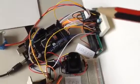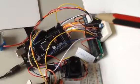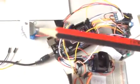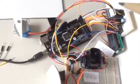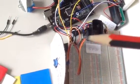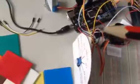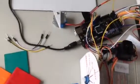Okay, this part is a stepper motor driver. So you see the wires going from here to the stepper motor. That you will need. You don't need a driver for the servo. That just drives on signal straight. What else? Am I missing anything? Nope. Okay, so let's give it a start.